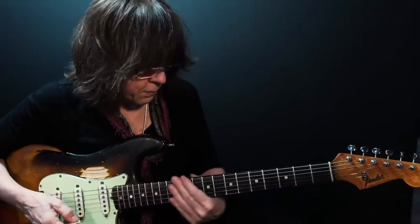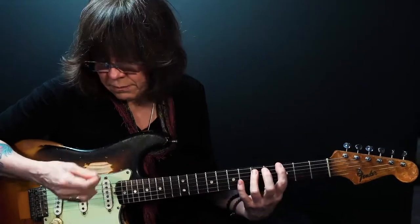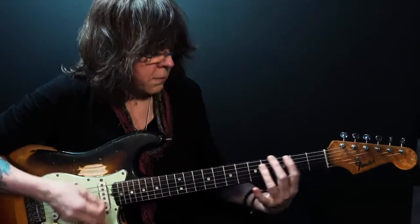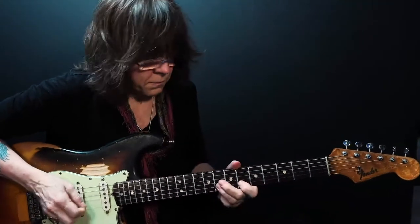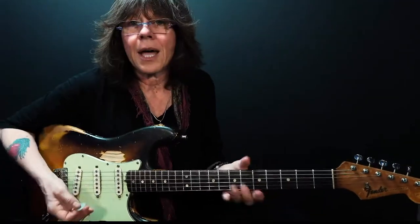And I show you tricks on how to make your fingers longer, okay? And stretch your hand span. Here we go. Trading off. And how to really build a connection with your guitar when it comes to that funky groove.